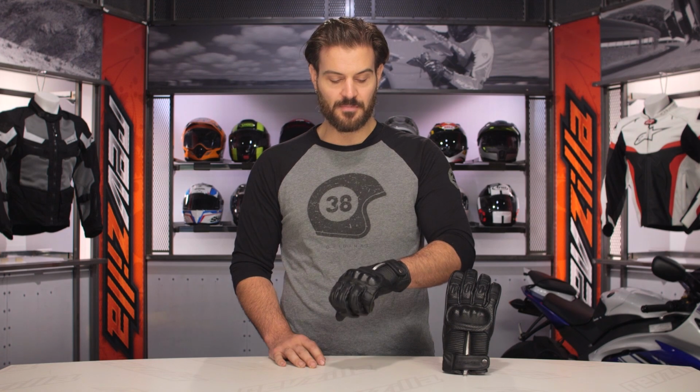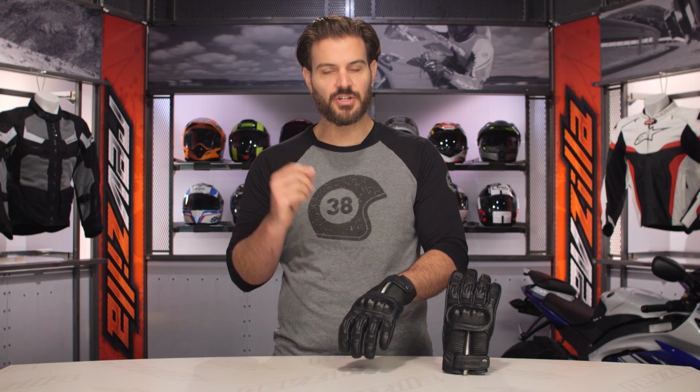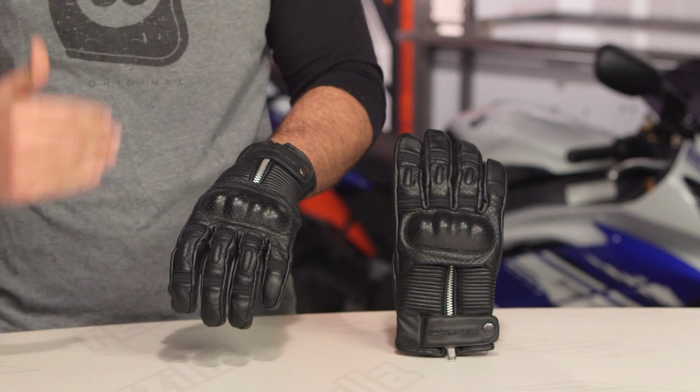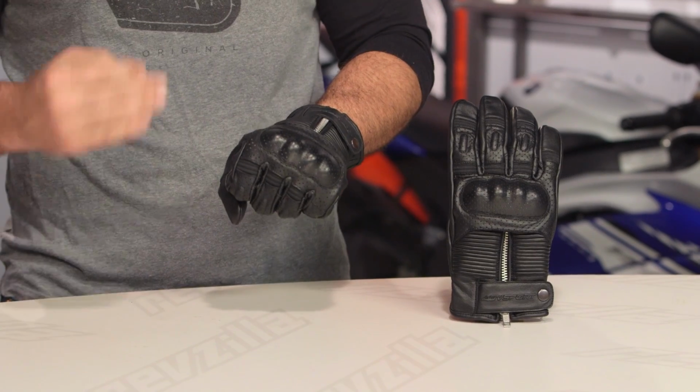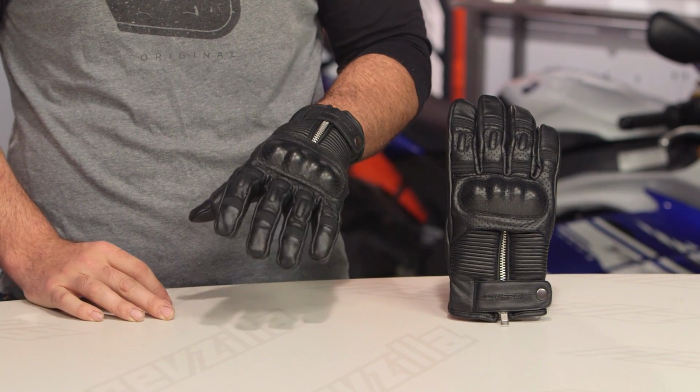So from AGV Sport, what you're getting is a little bit more of a lifestyle piece with the blade gloves. Think 2 to 3 season hot weather, spring, summer, and fall. There's no insulation here. There's perforation in the back of the hand, so you're not going to want to push it too far into the colder months of the year.